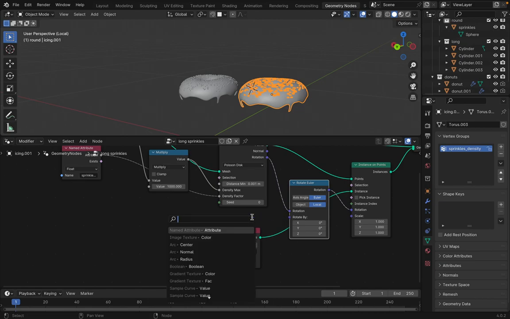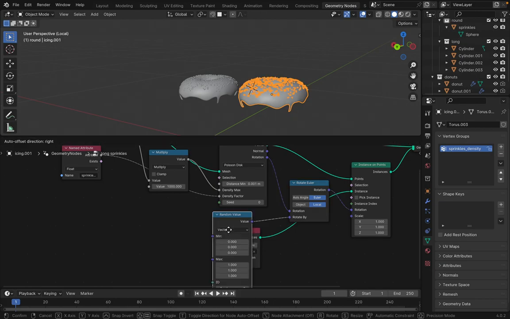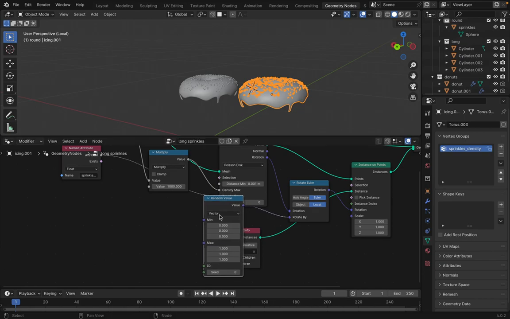We also add, we drag and drop this one, and we say random value. Okay, it's vector. We set this one to 2 pi times 2, and this one to 2 pi. Okay, and we set this one to 0.51.